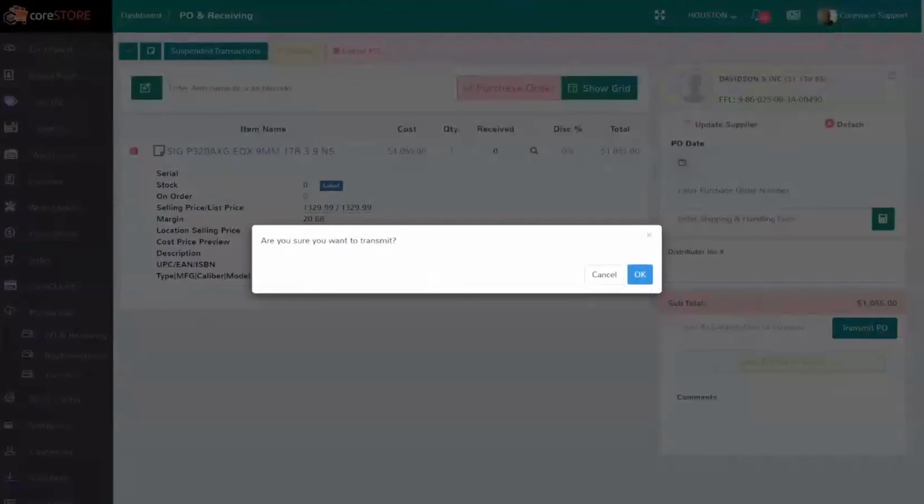This is really good if you're ordering items for the store. It makes it really easy to place an order with your distributor. Again, you would do each order for the different distributors, putting in a different order. You can use our buyer assistant if you want to do multiple items, multiple distributors, and we can walk through that another time. But for transmitting, all I have to do is hit the transmit button.